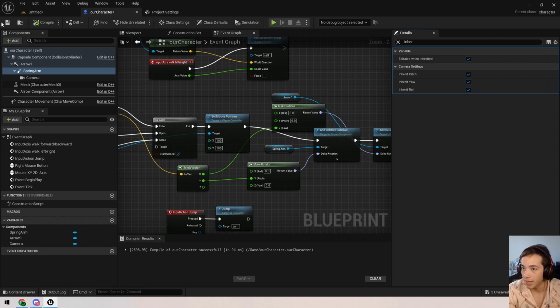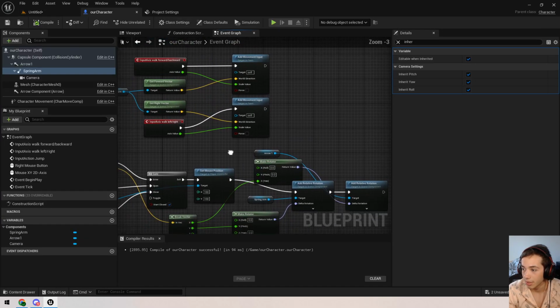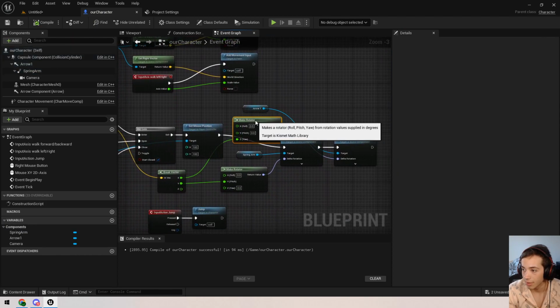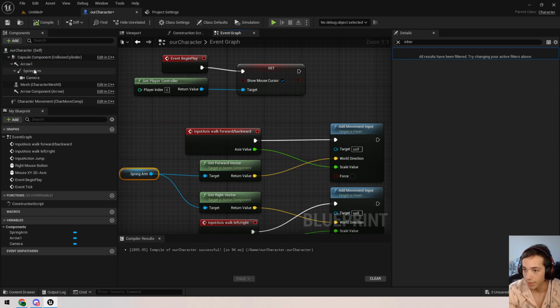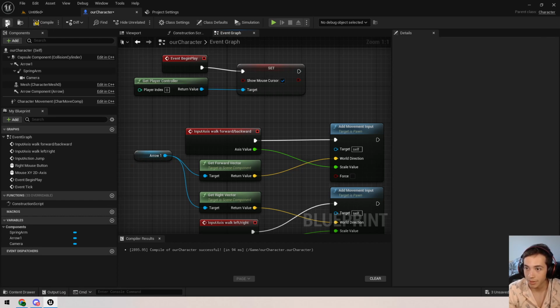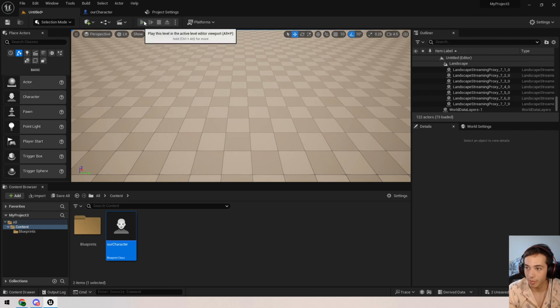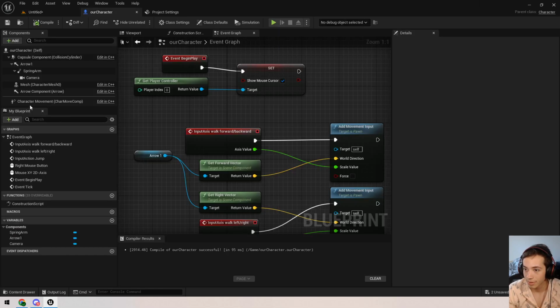And now we can use that arrow as our forward direction, because now that arrow is pointing in the right direction. So you do arrow right here, get forward vector, get right vector, bang, compile, save, play, and now, oh gosh, did I not?